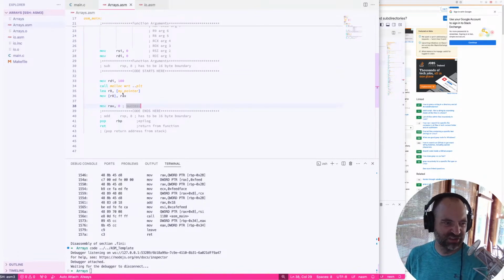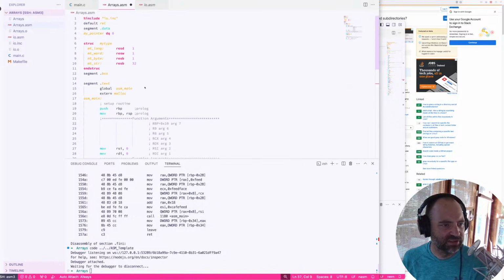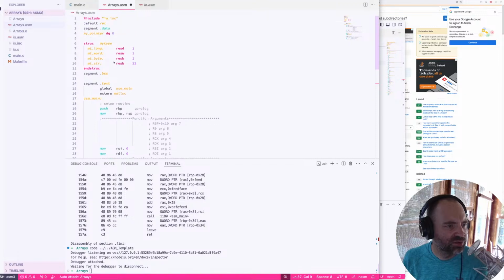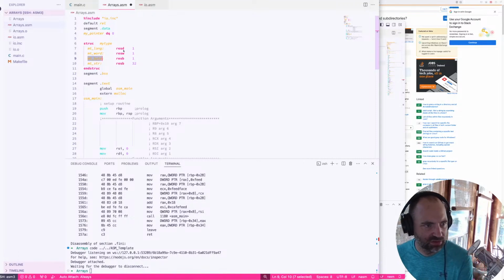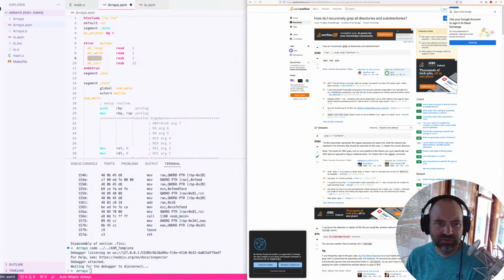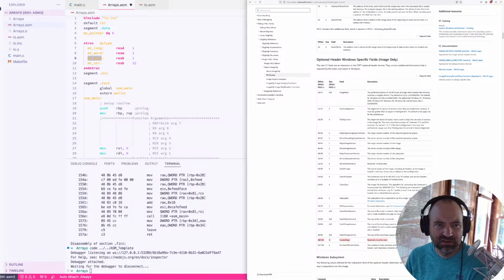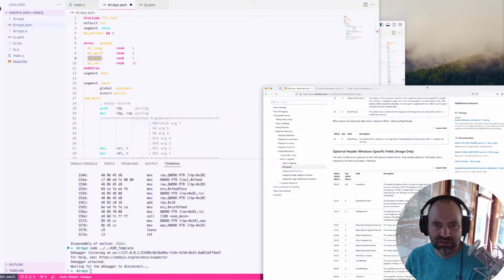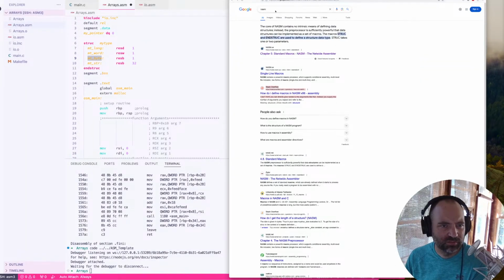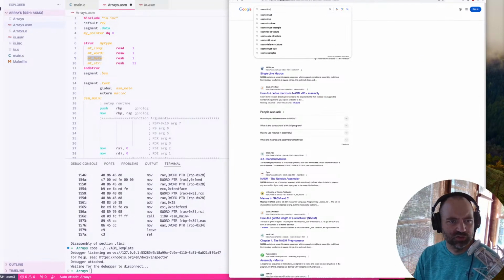So let's see if we can do this. So it is in RAX, so we should be able to access it. So if I wanted to move a number into MT long, let's see, MT byte, that'll be simple. So what is the manual saying? Not the manual. That is definitely not the manual. Okay. NASM structure.